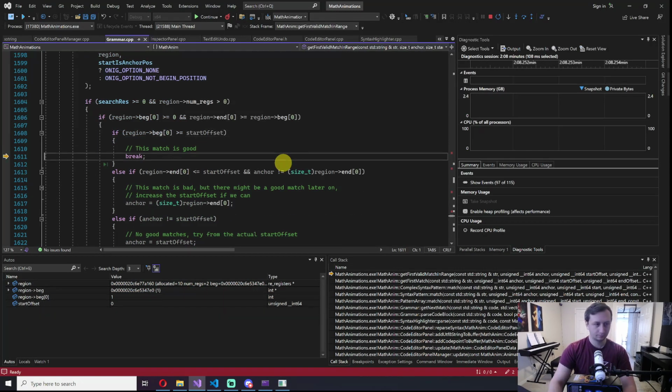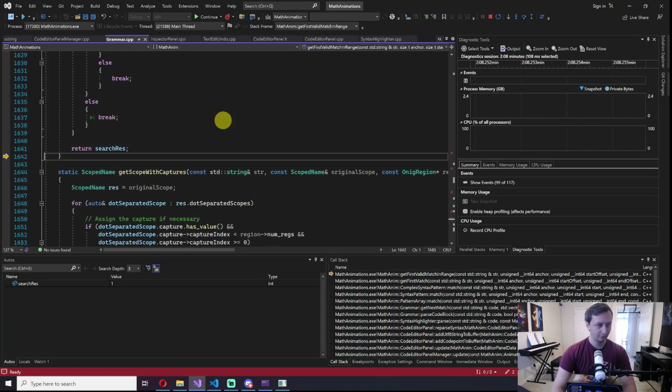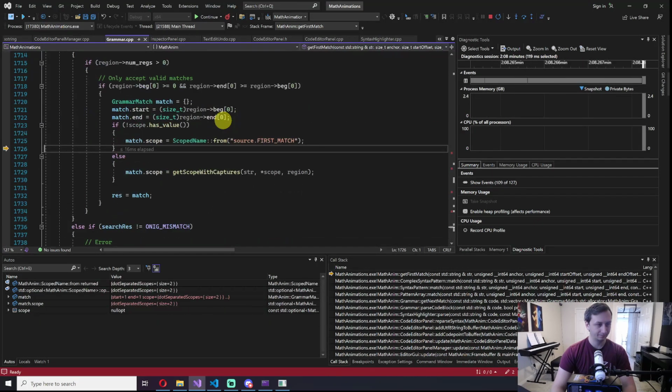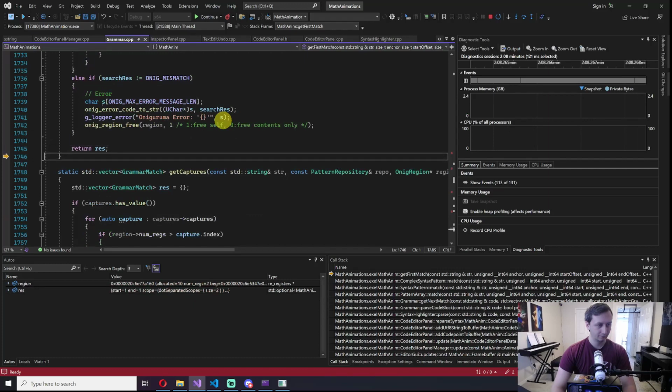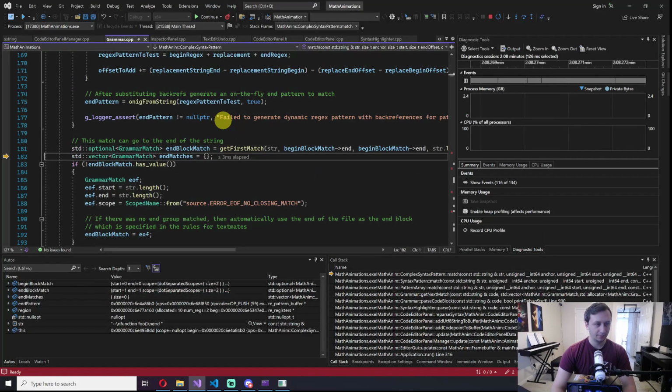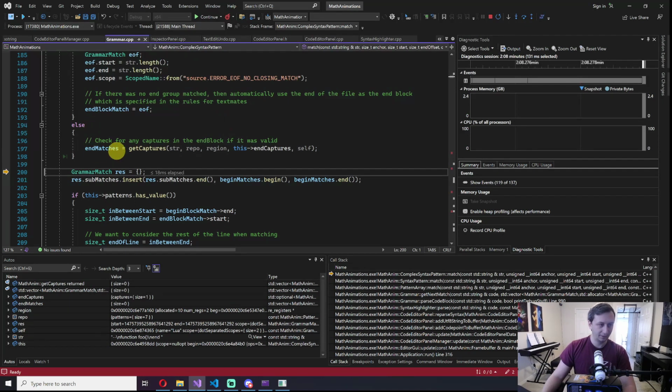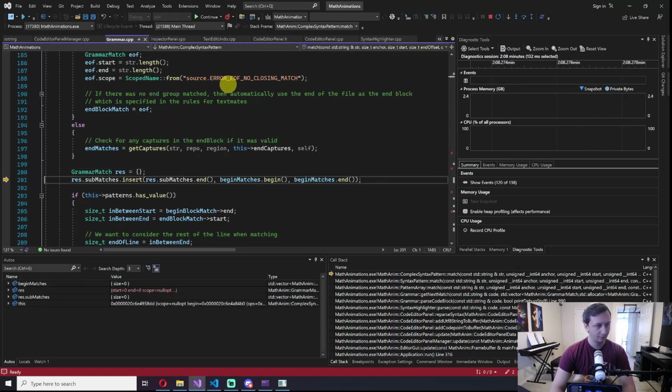So the beginning was 1, the end was also 1. So I think that means it just matched the first character. Okay, so then we go through and do the same thing. That's good. That means we haven't actually gone past the end of the line yet.